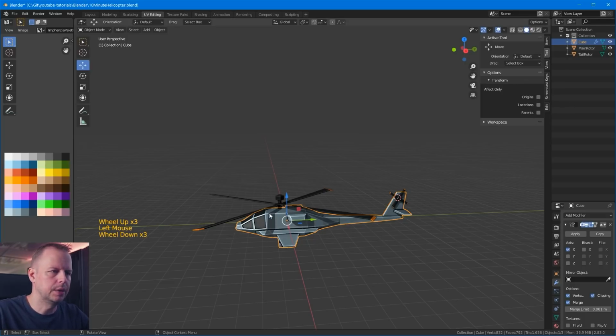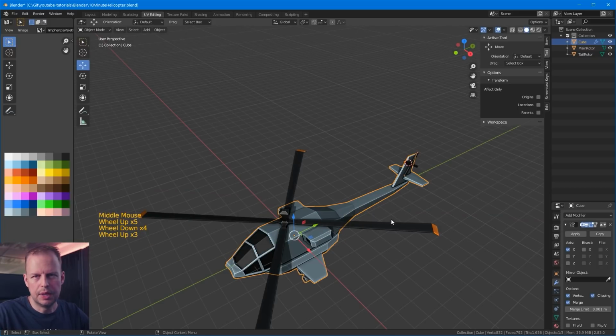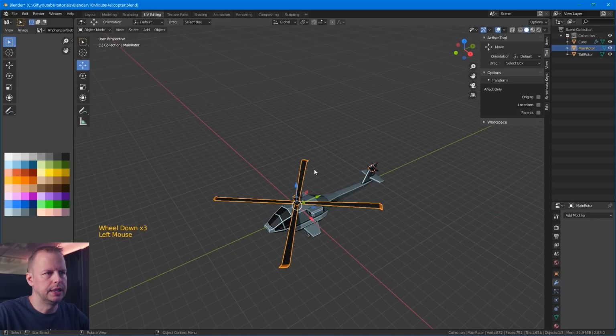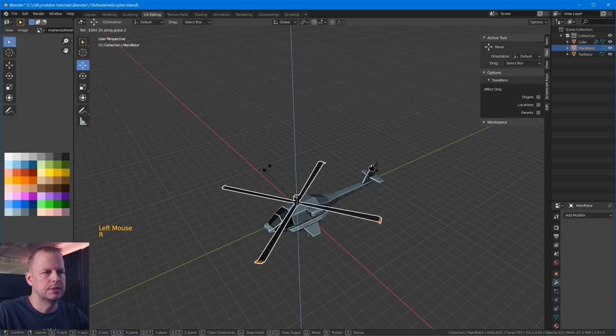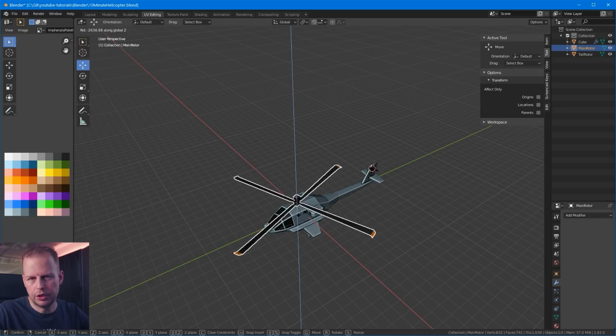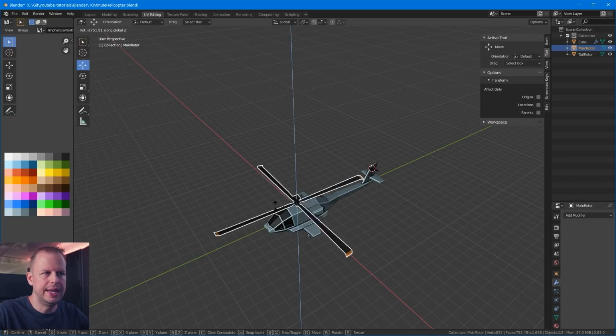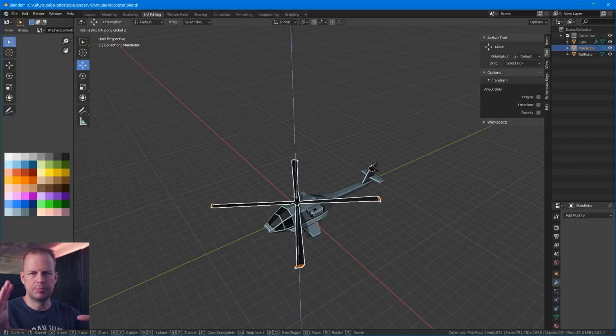So this is pretty much set up now to be exported into a game engine, so you could be flying it about. If you make a game, I wouldn't really keep just this rotor spinning like this, unless maybe you've got motion blur, that would work. But I've actually done this in a game before. What I usually do is take this rotor and bring it into Photoshop, and then do some radial blur on it to create a spinning disc. So basically you don't see the rotor blades, you just see a round disc with some interference, or something like that. Just blurry blades in a big spinning circle.